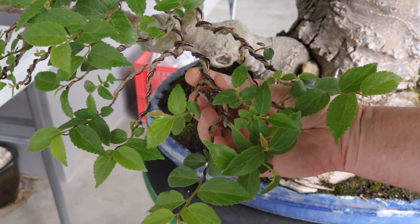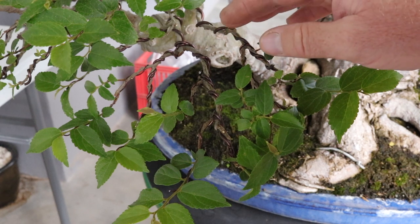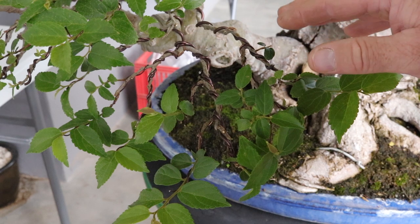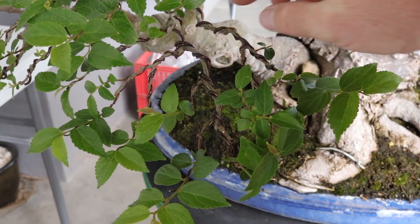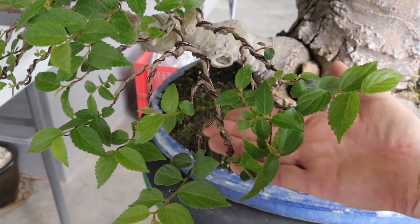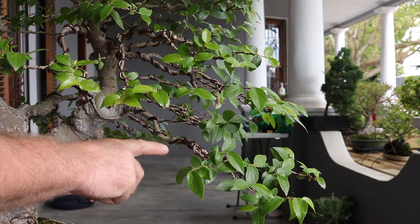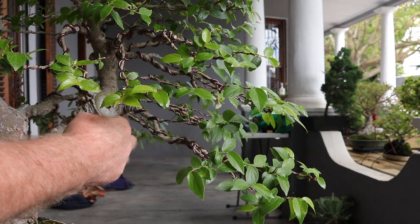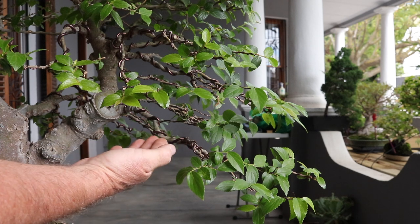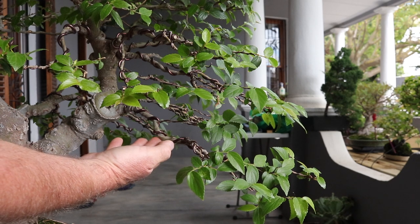The second thing I need to mention is that you need to add movement to the branches — not only from the top view, but very importantly from the side or front view as well. When you view the tree you're going to be viewing it from the front, more or less at the middle of the tree, either crouching down or with the tree elevated on a stand. You'll see here that these branches have been given some upward and downward movement — it's not just straight out. In books you'll see illustrations where the branch is given a snaking appearance from the top, but it's very easy to forget that the branch needs the same treatment when viewed from the front.